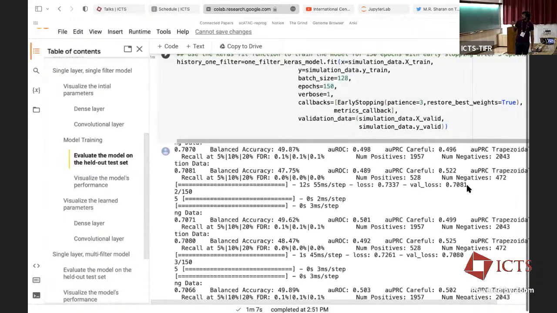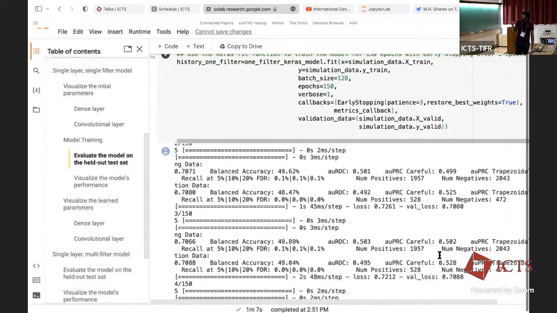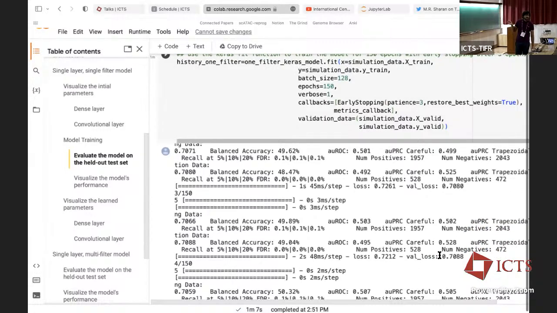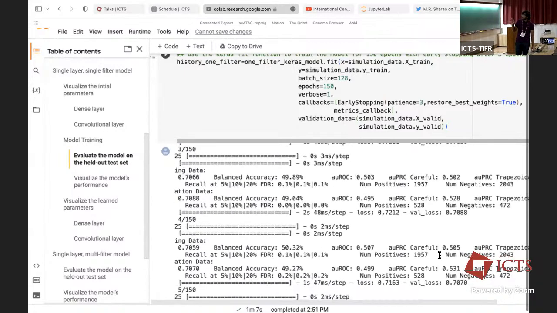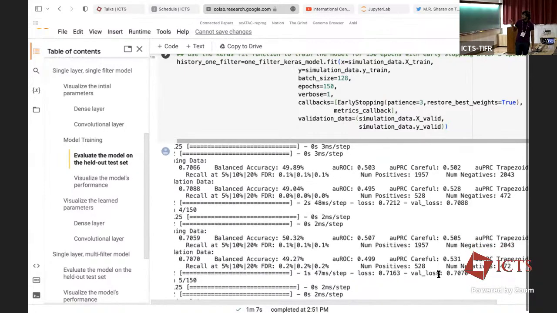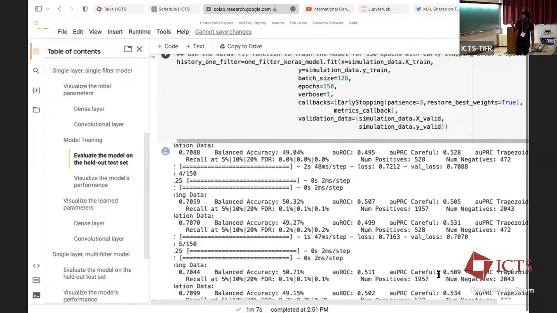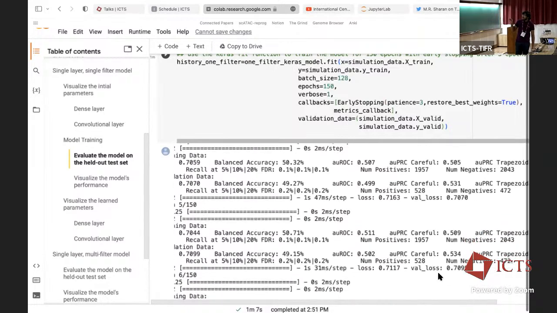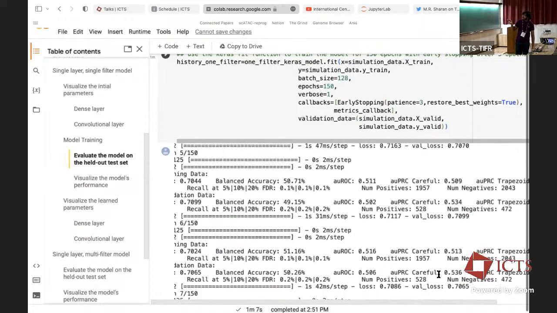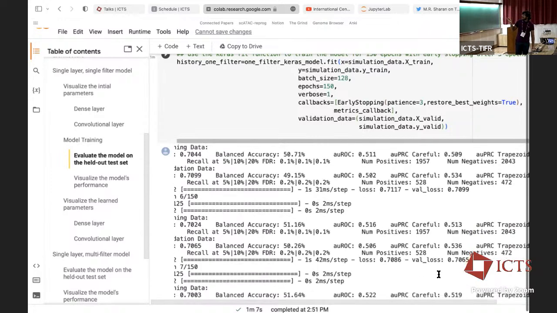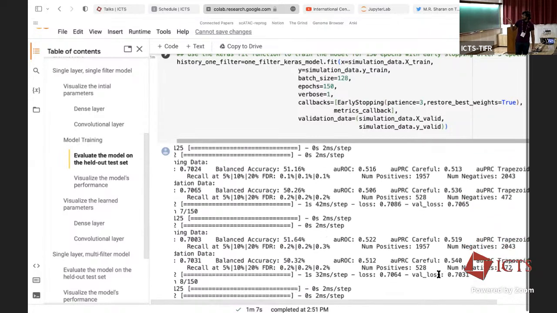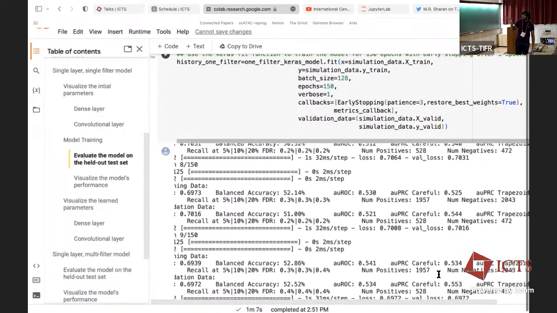So it's going down: 70-81, 70-80, 70-88. So it didn't improve this time. On the validation set, you can see it went down to 70-70, right? So you can keep staring at these numbers. Again, 70-99 is not the best, but I think now it starts dropping. It's 70-65, 70-31, and then it starts going down, right?